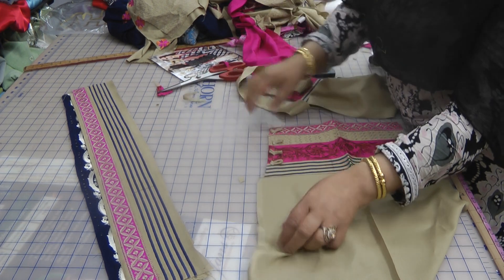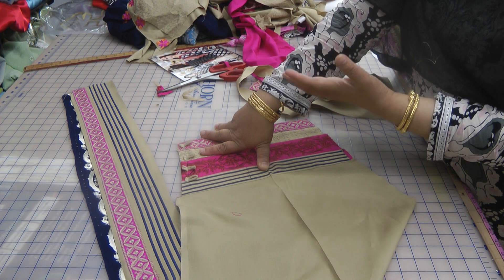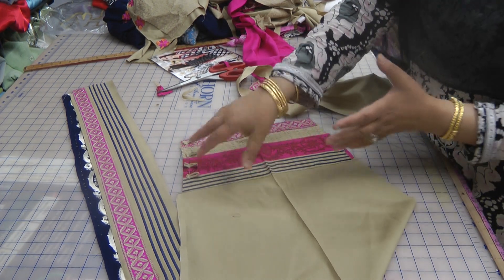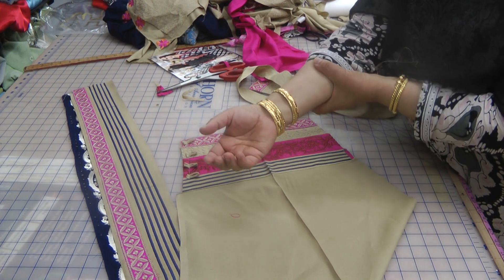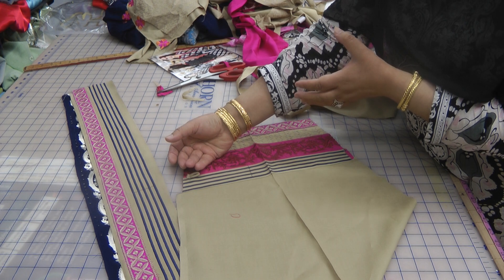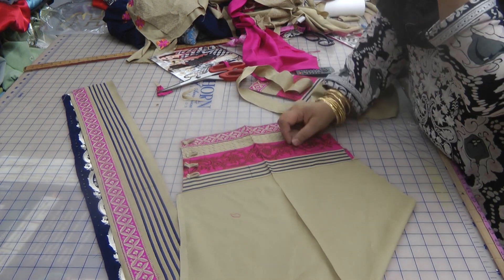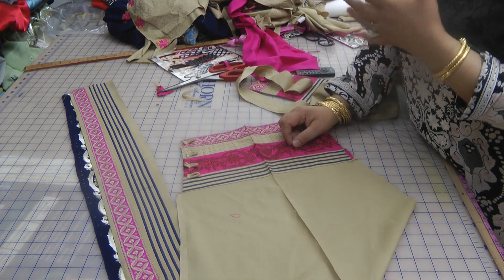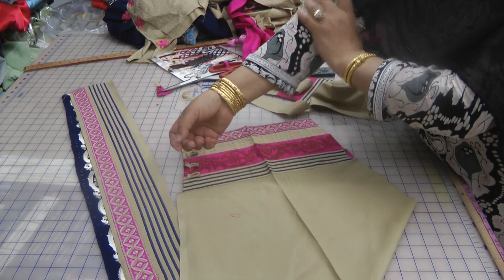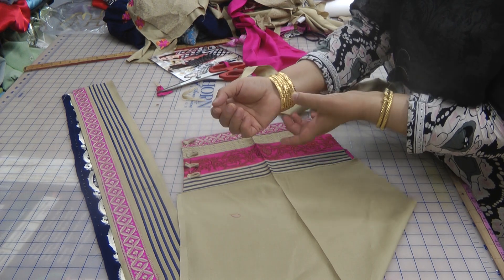Now there are a couple of things I find very irritating. Obviously we wash several times a day — for any Muslim, that's one of the obligations of prayer; you have to wash before reading your prayer. Now with tight sleeves, one of the problems I find is putting the sleeve up past your elbow for washing purposes, and I find that very irritating. So I tend to either have buttons with my sleeves or I'll have looser sleeves, because it's quite inconvenient to have to take your dress off in order to wash your arms. So make sure that sleeves easily go over your elbow — if you like fitted sleeves, be wary of that and try to button them in such a way.